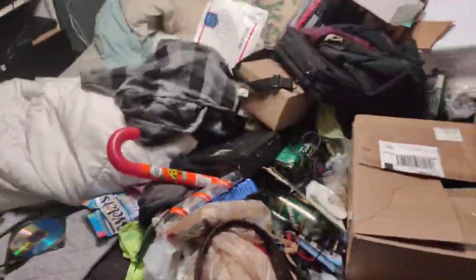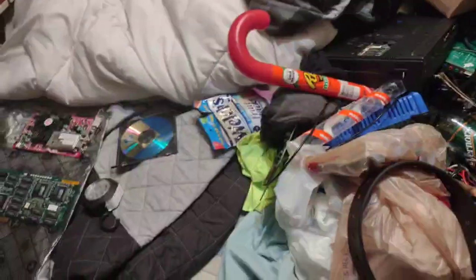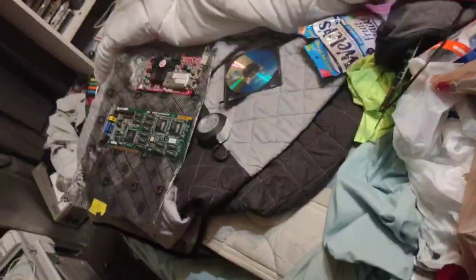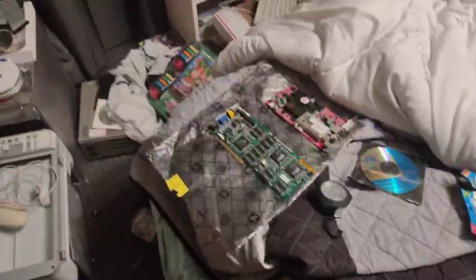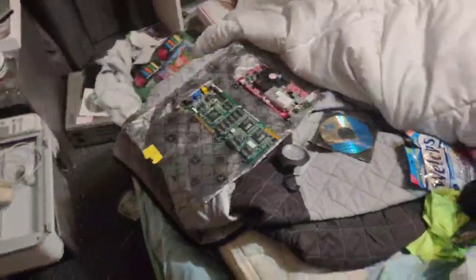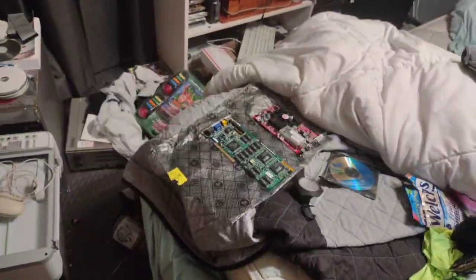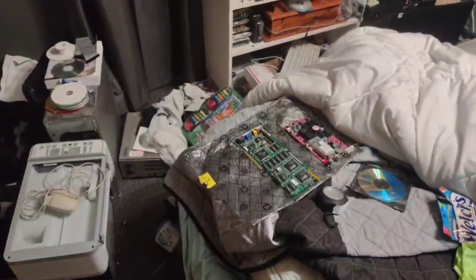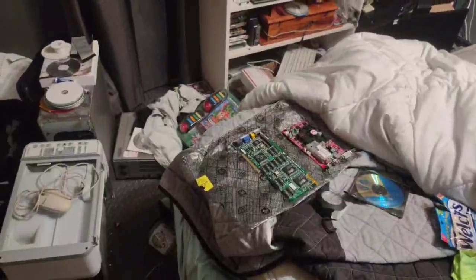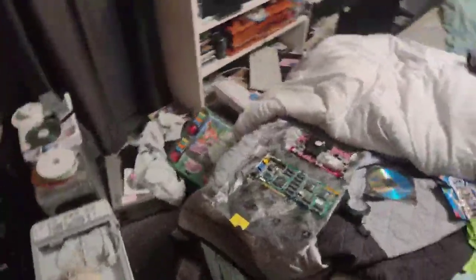And on top of that, there was no price tag. If there was a price tag on it, if it was a really good price, I would have gotten it. But unfortunately, I had to pass it because there was no price tag. And the thrift stores over here, no price, no deal. I'm sorry, no sale. That's the code of conduct over here. Well, actually, I think it's the code of conduct for every single thrift store.